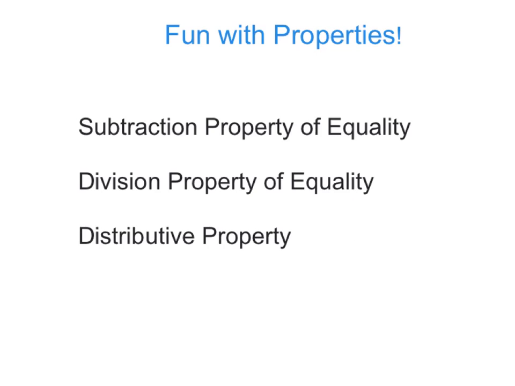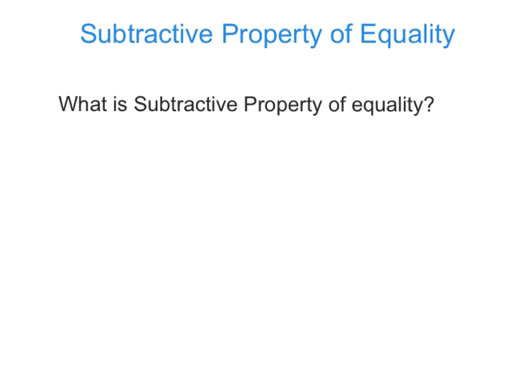The three main properties that we will be learning about today are the subtraction property of equality, the division property of equality, and the distributive property. We will be learning about these because they will help us solve equivalent expressions. The first property we will be learning about is the subtractive property of equality.